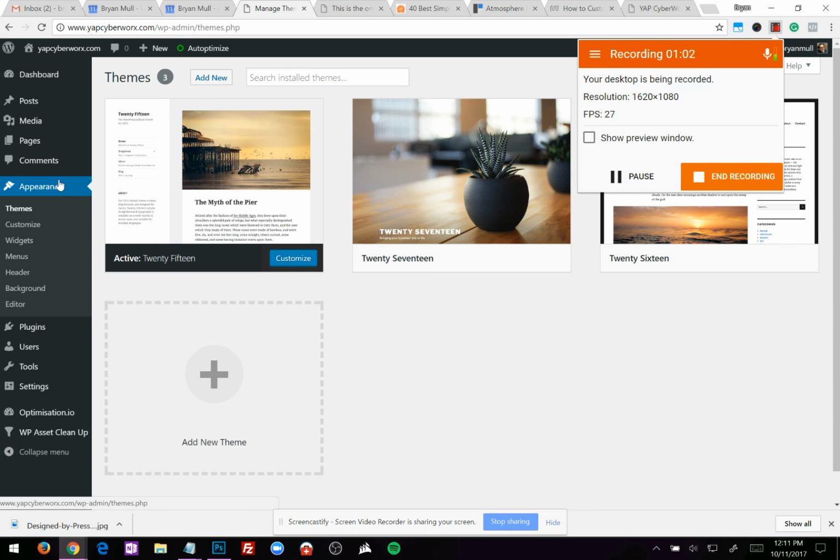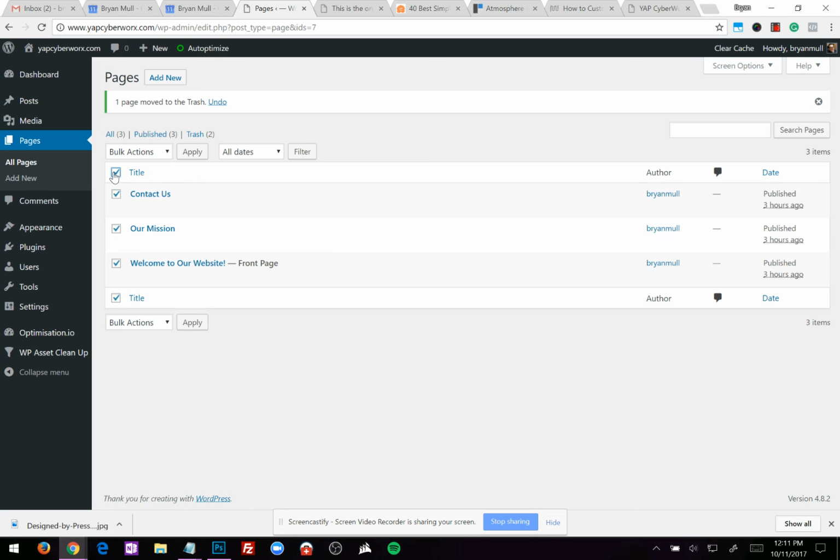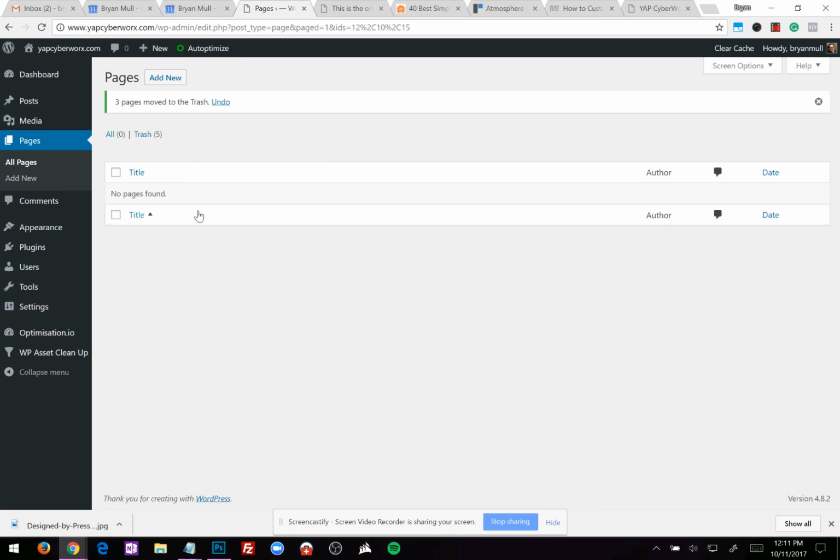Once you have activated your theme, the next step is to go to the Pages menu. Now, in here, you should have one page that says sample page. What I want you to do is trash that page. We're not going to need it. In fact, I'm going to follow right along with you guys and follow the steps. So once you trash your sample page, you should have no pages at all.